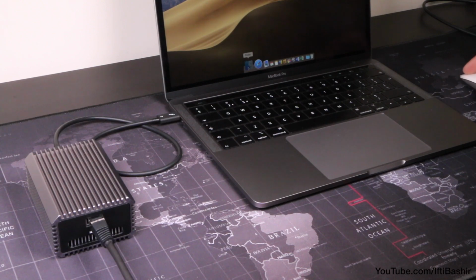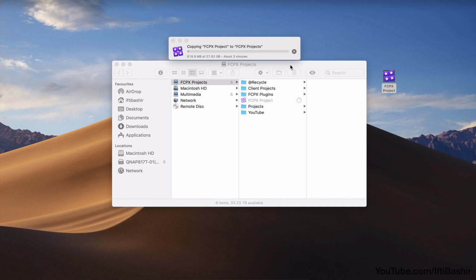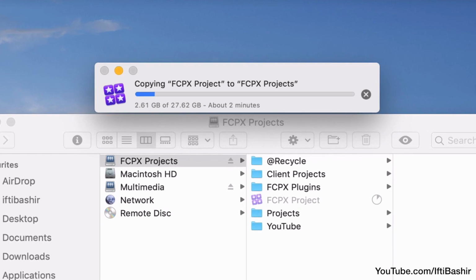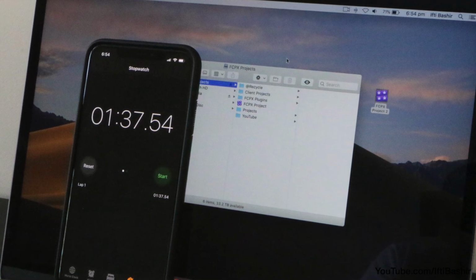Windows systems will need a driver installed, although on Mac the entire process is plug and play, now allowing access to super fast network speeds. As we can see, backing up this 27.5GB library file from my local computer to the NAS is super fast. We can see the estimated time is under 2 minutes. This is a real-time transfer here. And finally, the entire data transfer completed in 1 minute and 38 seconds, which is seriously impressive.